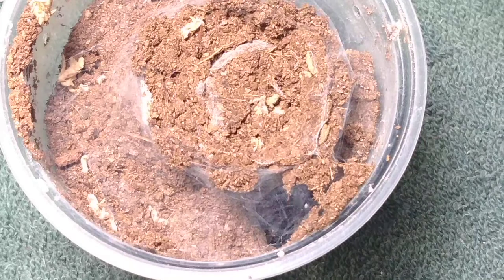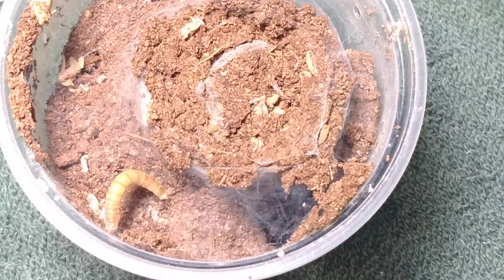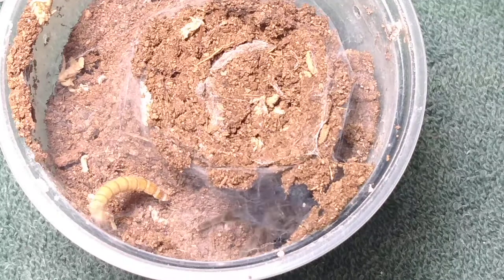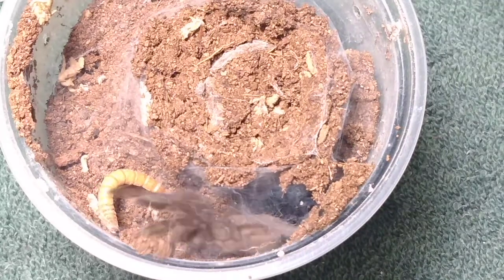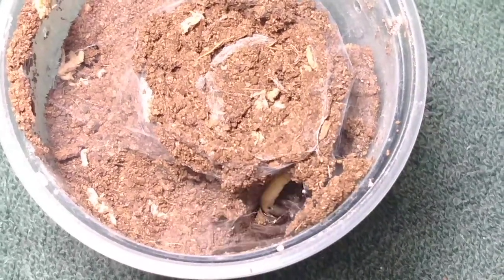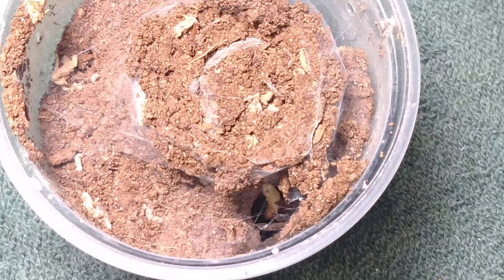Now this one here I can rarely ever get to feed on camera. This one was a freebie from Palt Friction as well, several months back, and it's actually probably going to feed for us on camera today. This is the Cylenocosmia crassipes — the Queensland whistling or barking spider, also called the Australian whistling or barking spider. Here we go, some nice little fang action — it has been fed as well. We're doing pretty good so far, going eight for eight I think. Anyway, let's move on.